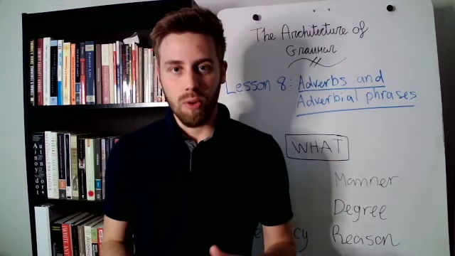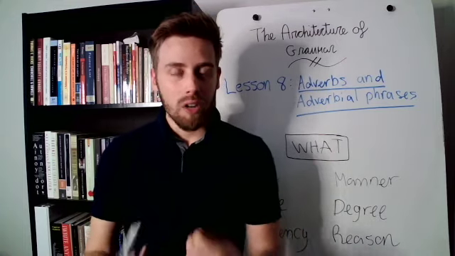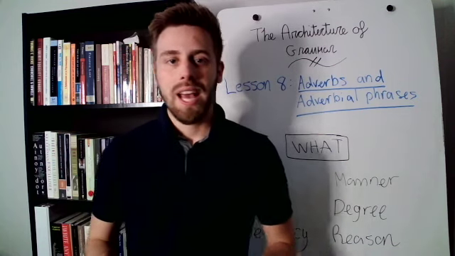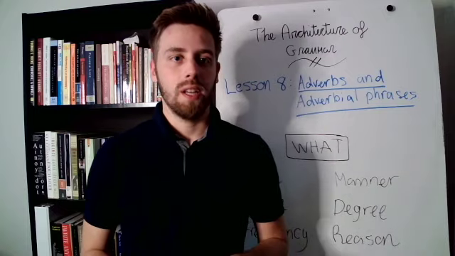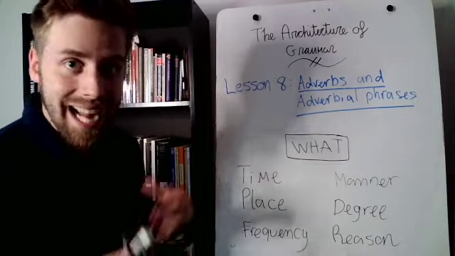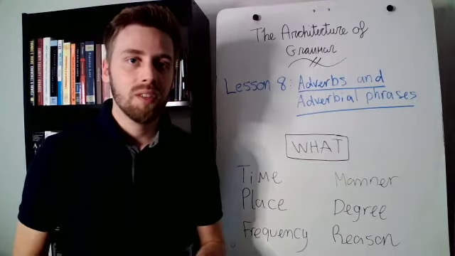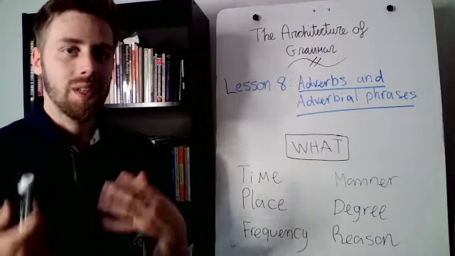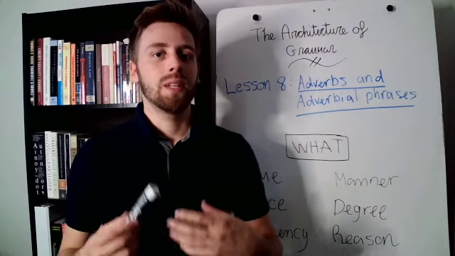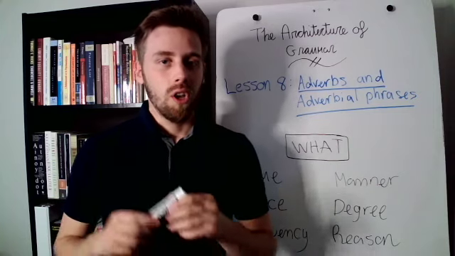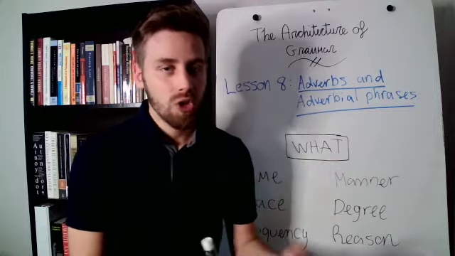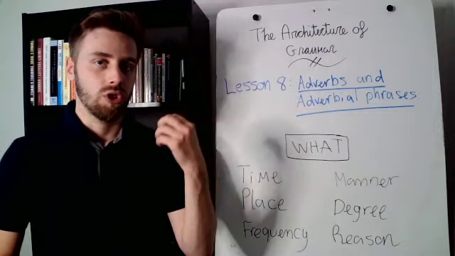Now, adverbs, as the name indicates, modify verbs. So they go before or after the verb, and they change the meaning of it, and they give more information. So we have our what, which is the action in the sentence, and we have different adverbs and different adverb phrases. Now, again, phrases are simply groups of words, and so an adverb phrase is simply a phrase with more parts of speech than just the adverb, which is just one.